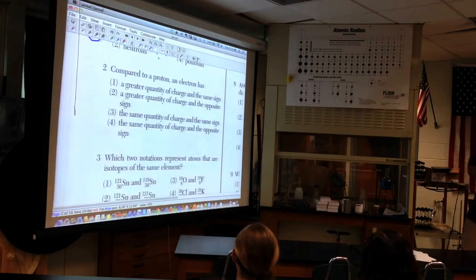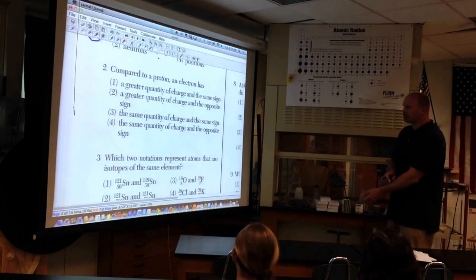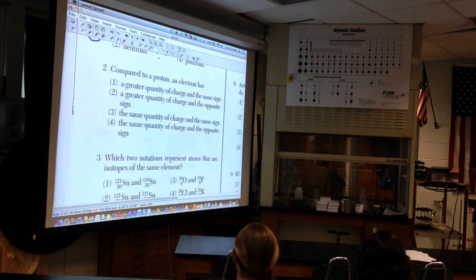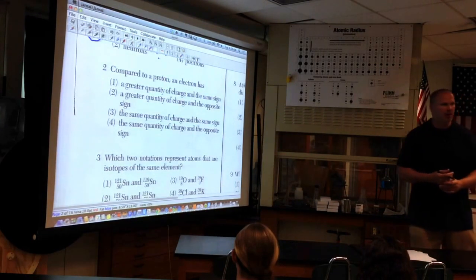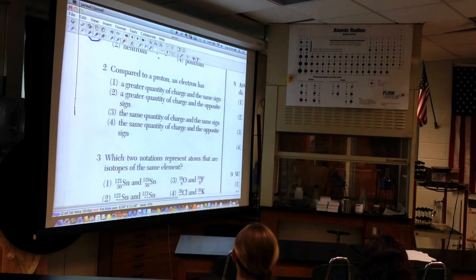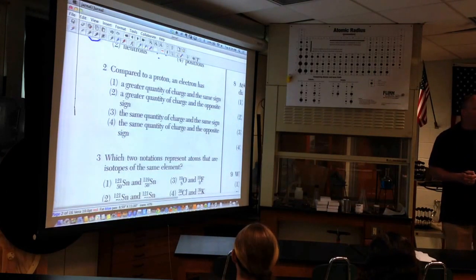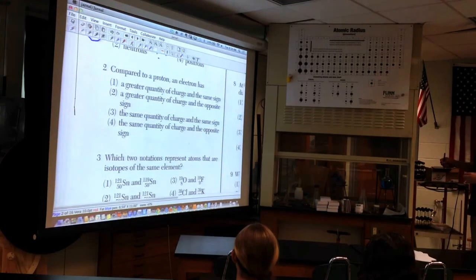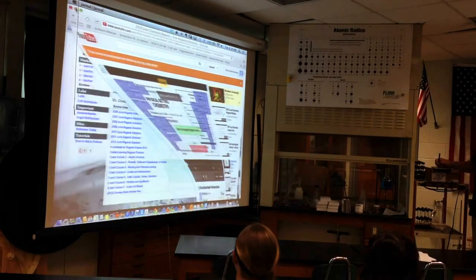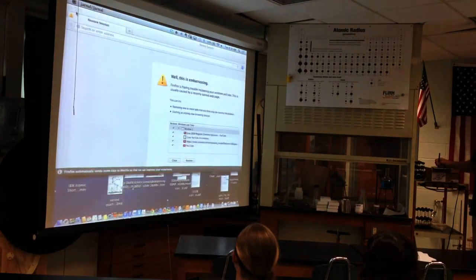Number 2, compared to a proton, an electron has... Okay, well, comparing a proton to an electron. Some people say, man, this is the stuff I have to memorize, just like possibly global or something. All right? And I say, you don't. And many teachers don't utilize this reference table. Okay, and I'm going to go to it now, I think. And this is reference table O. Okay, not this. And maybe I'll find that. Maybe it's there.